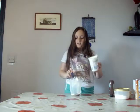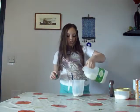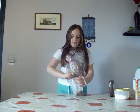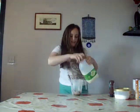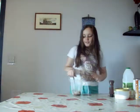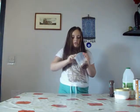Taking lastly my plain yogurt. A dash of milk, a little dash, and I'm not going to add the ice cream yet, but I am going to start mixing. And oh my god, this is so good. Now I'm going to add in a bit more milk because this is tiny. So that's another dash and a half, I'd say. Remember, this is a popsicle, not an ice cream or something, so we do want it relatively thin. Not too thin though.